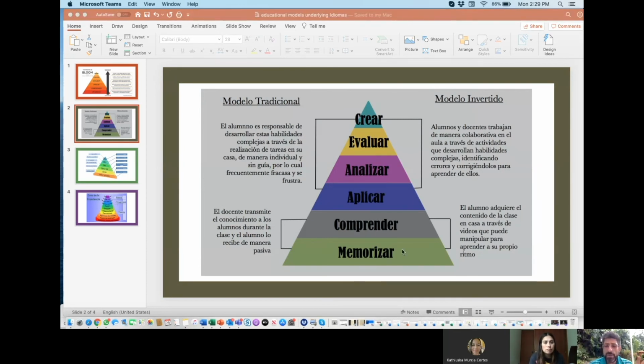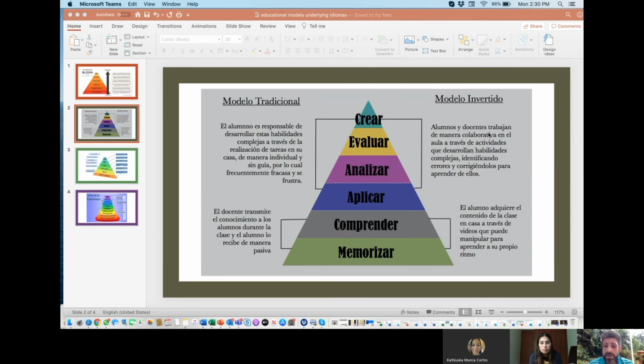slide that you see in front of you, it still follows Bloom's taxonomy, but you can see, for example, how in idiomas we've sort of divided not only within a critical pedagogy, but in terms of moving the operation online, how we've divided different types of tasks that can be conducted outside of class and those that we focus on inside of class.